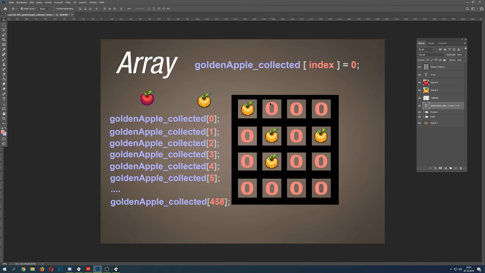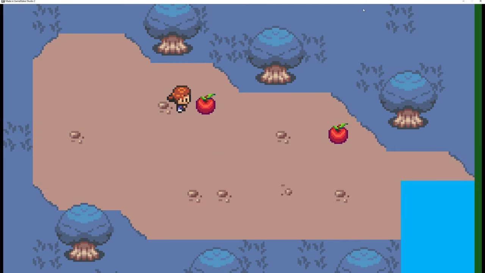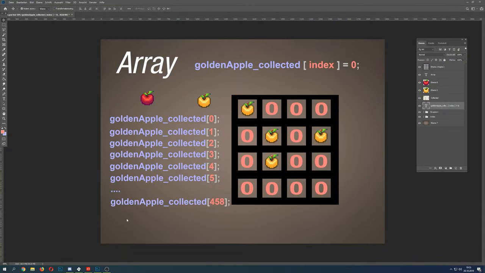Hopefully that was not too difficult and you now understand how arrays work. There are different data structures, but this is one of the easiest ones, and therefore if you don't have too many objects, this is quite a good system to use. And once you kill your game and you start it, of course everything's being reset. For that you need a save system and a load system, which allows you to save the progress when the game is completely off and being loaded completely new again. But that is a different topic.